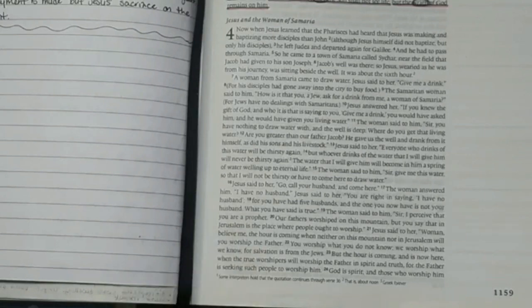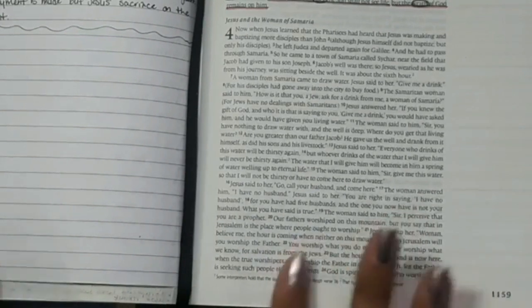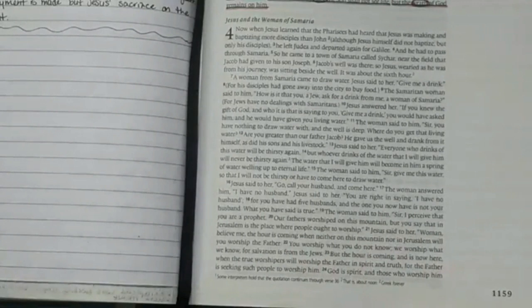So I basically read it through once, no marking, just reading it through to have it embedded into my mind. The second time I would go in and circle words that I want to define. These are either words I do know or words that I don't know. I like to do this because then I will go in and define them in the original language, because this is a New Testament. The New Testament was basically written in Greek, so I do look up the Greek definition or sometimes the English definition.